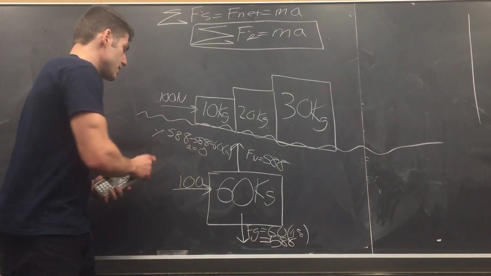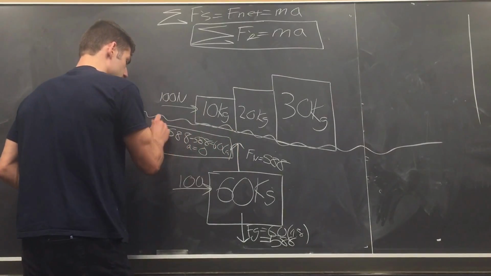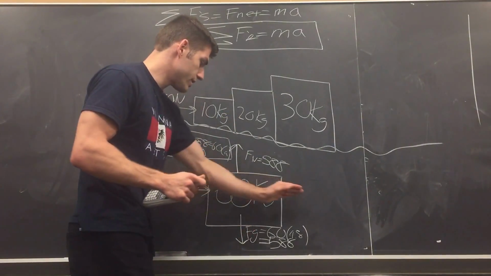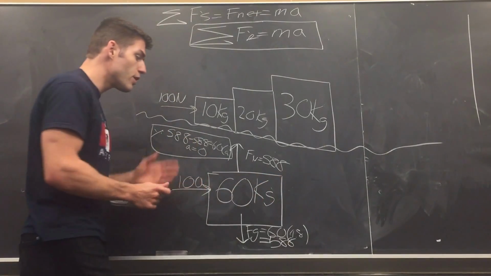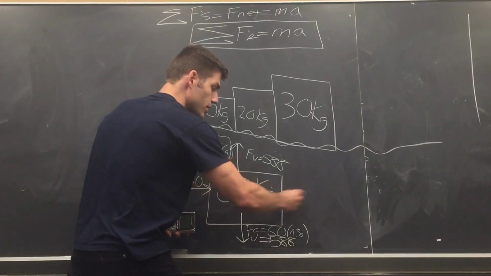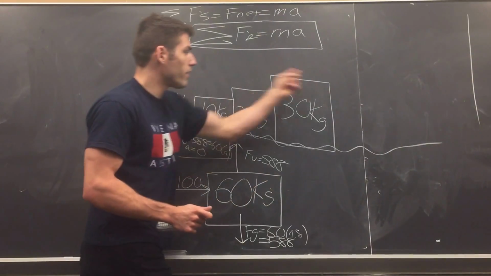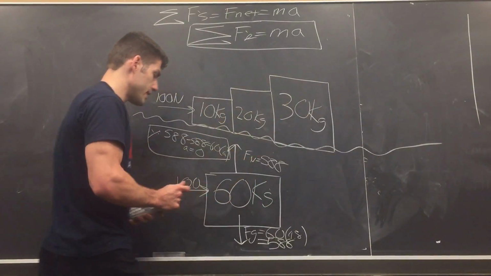So the acceleration is 0. That didn't really tell us anything, but it's just an example that you need to separate the y's from the x's. So there is no friction, so there is nothing pushing on this box to the left. Remember that this box is just all of these boxes kind of combined together.